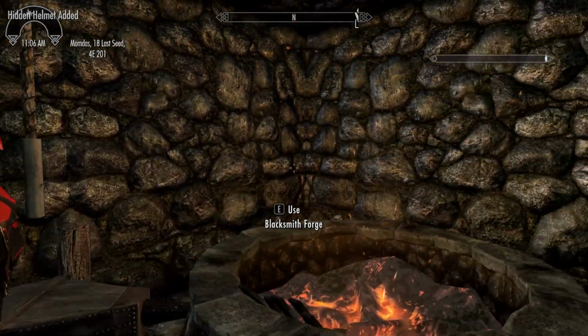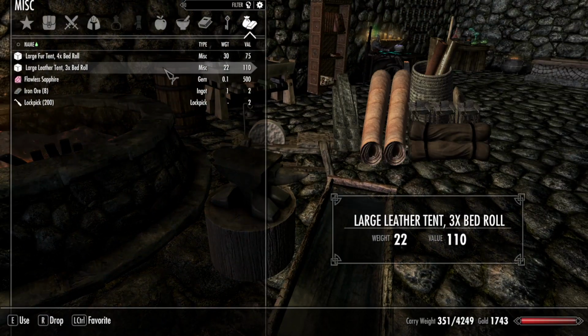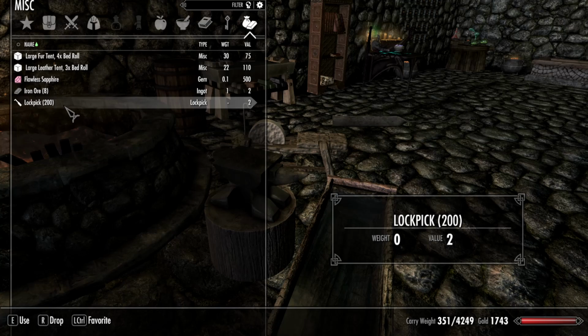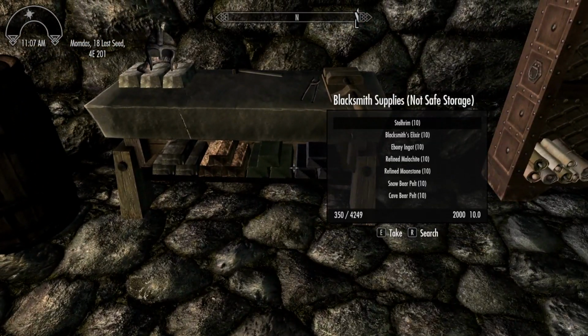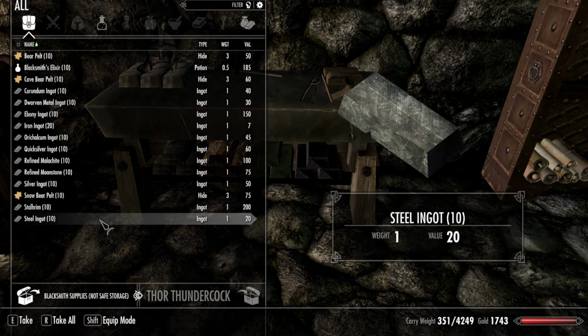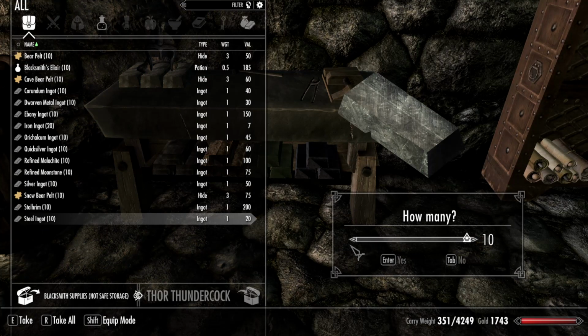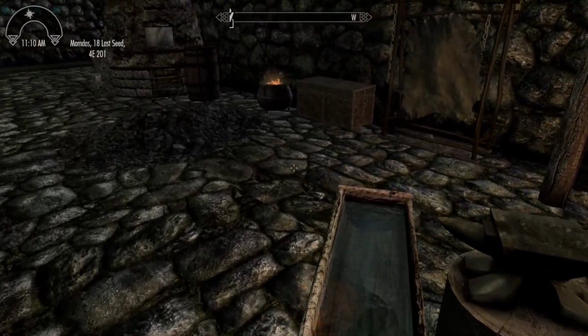I don't know what I just made, but that'll be all right. I think it was an NFT token. Anyway, I had 700 and some gold, and that gave me 1,000 gold. Well, that's great. And if you have some steel ingots, we'll take one steel ingot here and go back over to the forge.